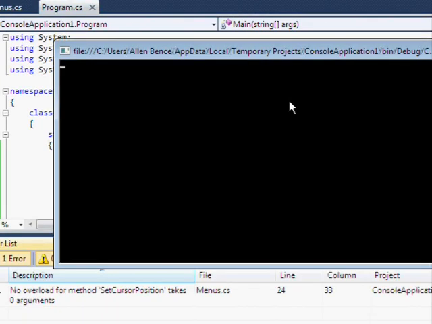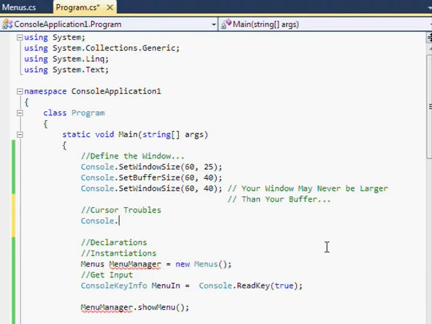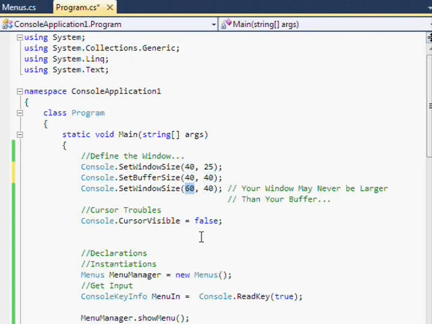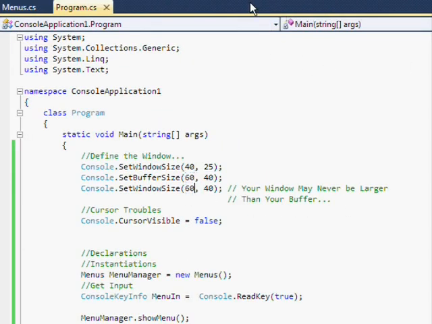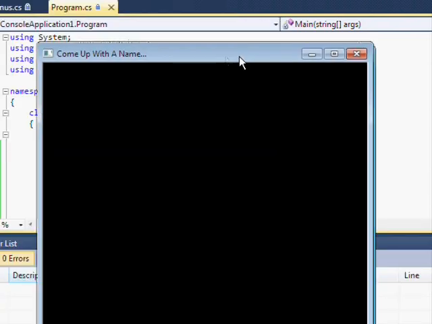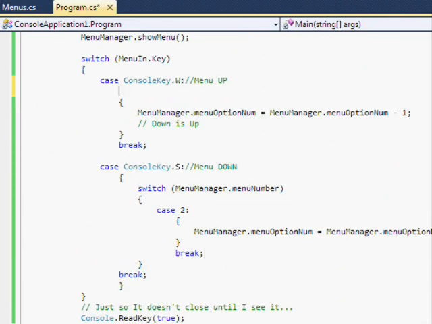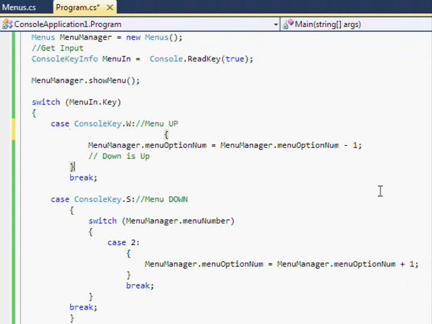Anything I write in green, anything that's followed by two slashes, or backslashes rather, those are basically for you or for people who are going to be working on this program after me. At current, I'm the only person working on it, so. And as you can see, my creative name is come up with a name. My creative title. That will eventually be where the name of the game goes.